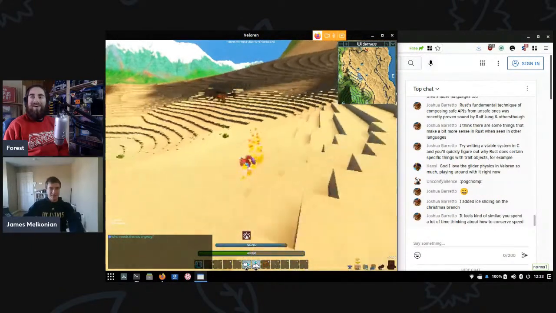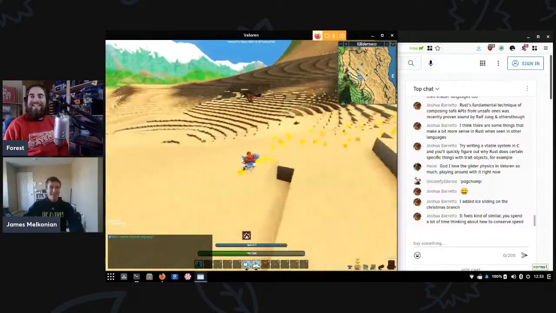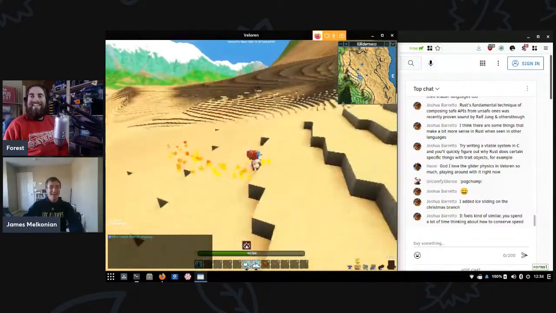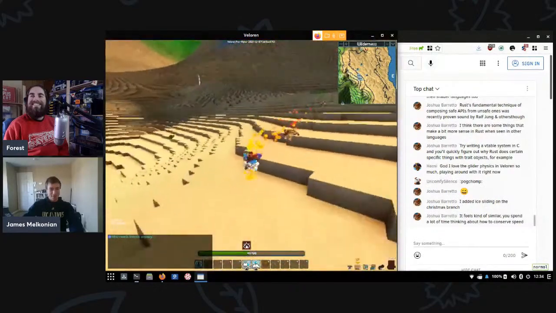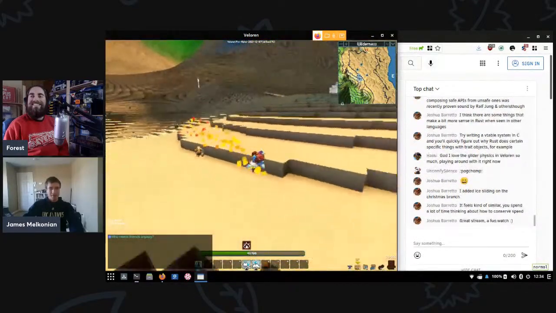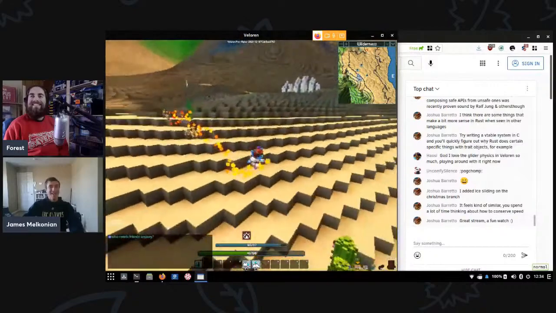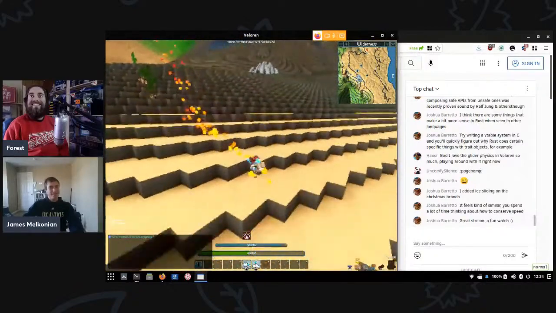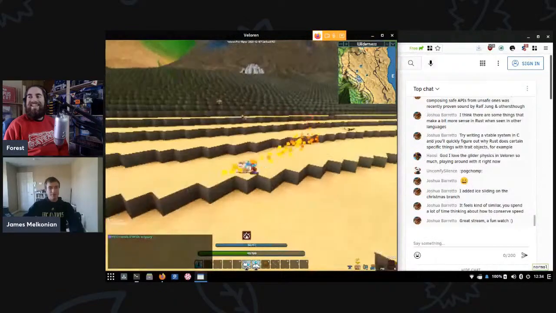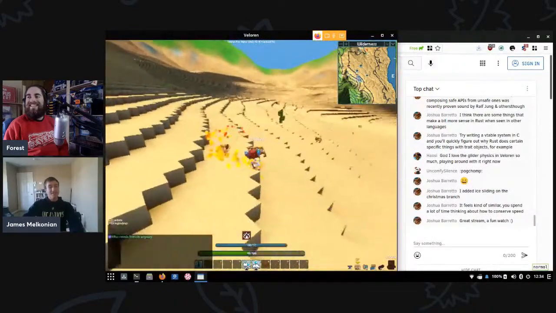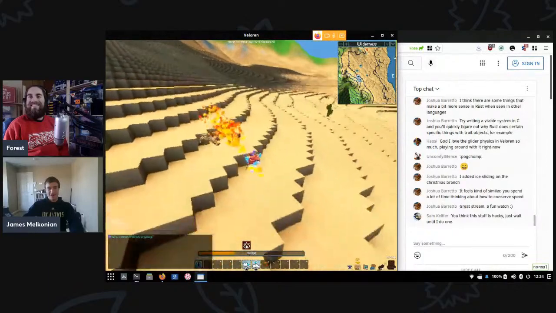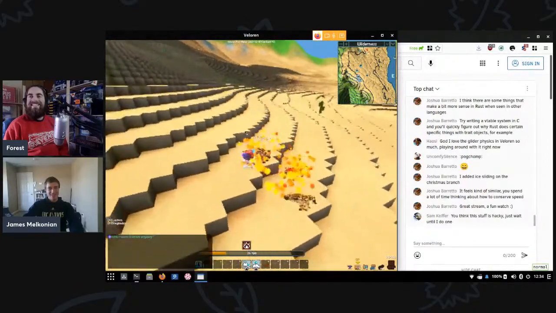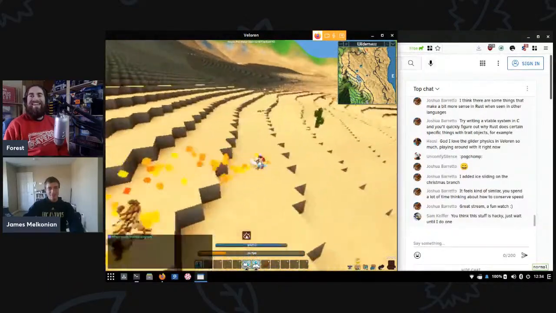There we go. Oh, I'm on fire. Nice. The funny thing is, this is actually very cheesable. Oh no, the damage isn't high enough. Okay, I'm on fire, but the damage isn't great. I was thinking that I could just continually roll and cheese out of it, but I'm not sure that would work based on how fast I'm applying it. The other thing we need to add is being able to catch other things on fire by running into them when you're on fire. Yeah. It would be pretty fun.